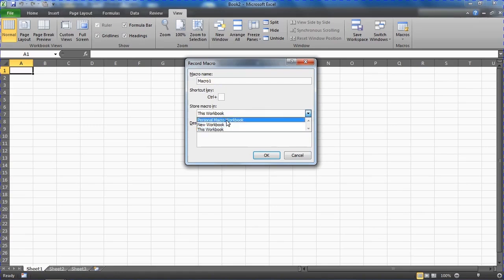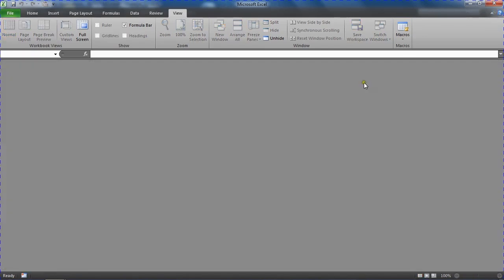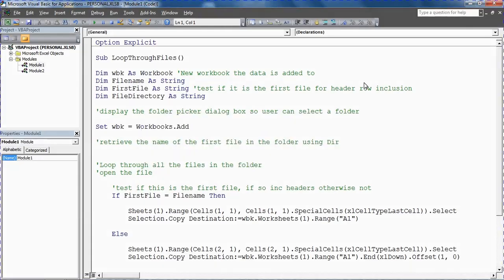The sole purpose we are using this is to store it in the personal macro workbook so that it gets created that first time. So you'd click OK, you'd do something like just click somewhere, and then you'd stop the recording. And that would be enough to trigger that personal macro workbook.